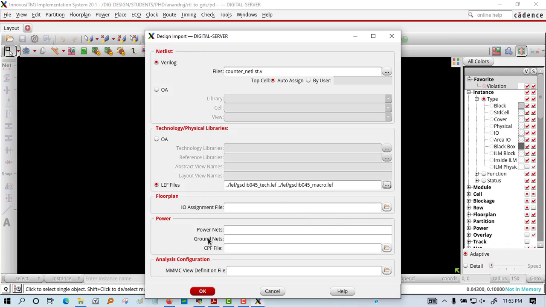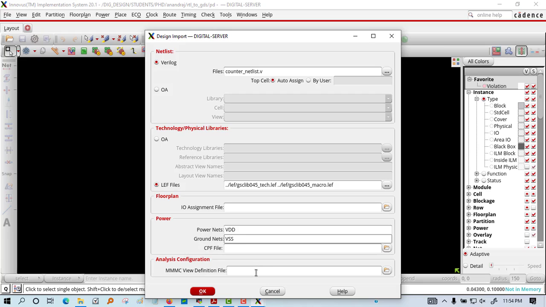Now you have to give the power supply. I'm giving VDD for the high voltage, and for ground we are giving VSS.